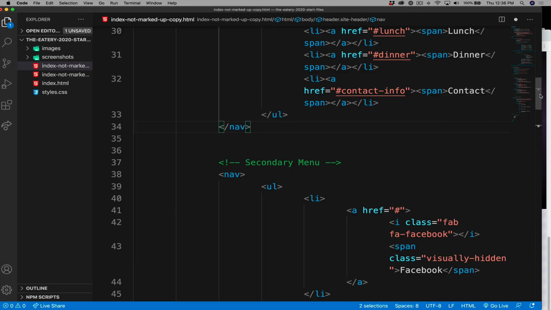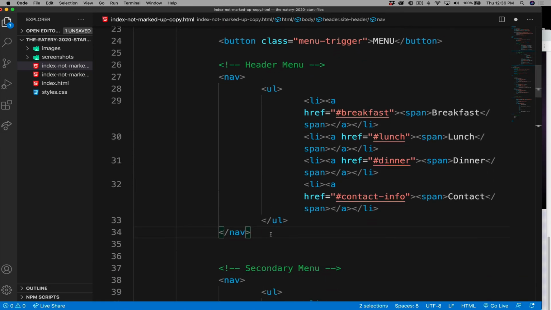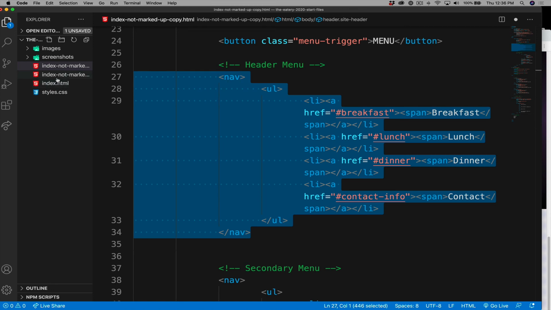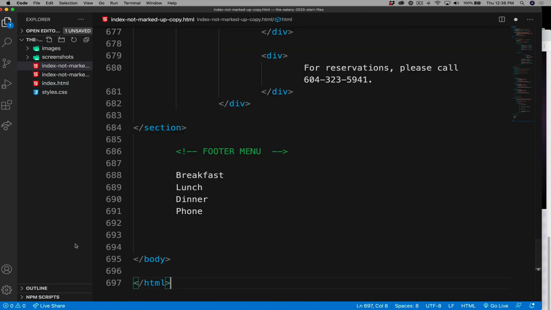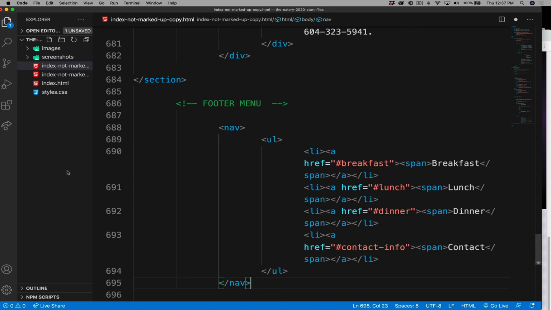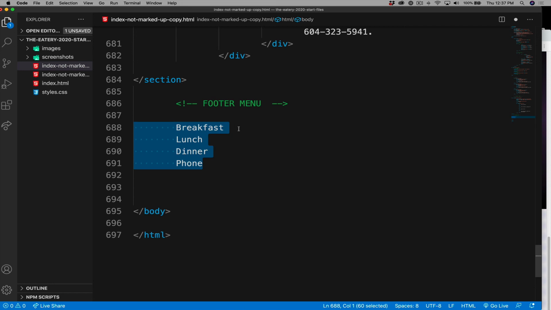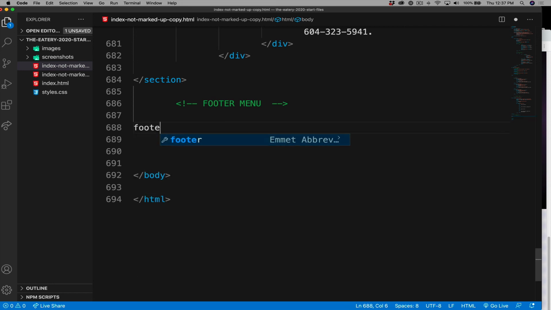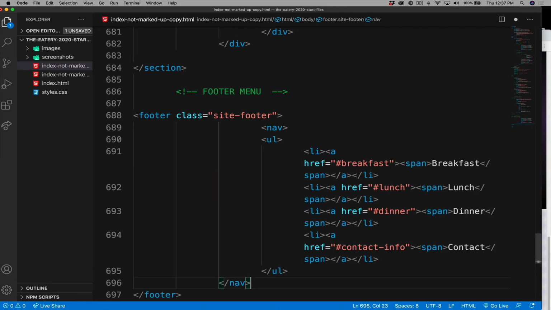Let's take the nav from the header and put it in the footer. Actually, we should have a footer here. Footer class site footer, like so.